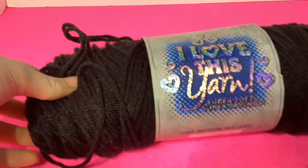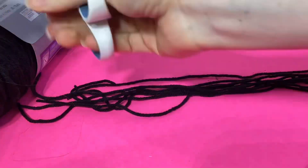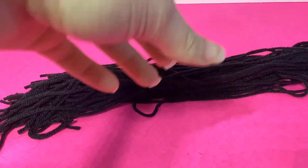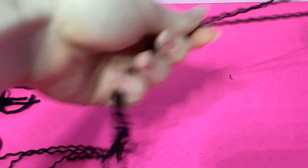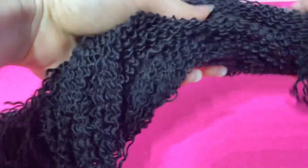I'm using yarn I bought from Hobby Lobby for about $4.99, and we're just going to start cutting it into long strips - probably about 14 to 15 inches each. It took quite a while to cut these; you want to end up with a good pile of about 60 strips. Then you're going to take each strand, take a little comb, divide them into four little strips, and pull each one - that makes some cute little hair. Right now it's curly, but we're going to straighten it once we're done, so keep repeating that with every strand.